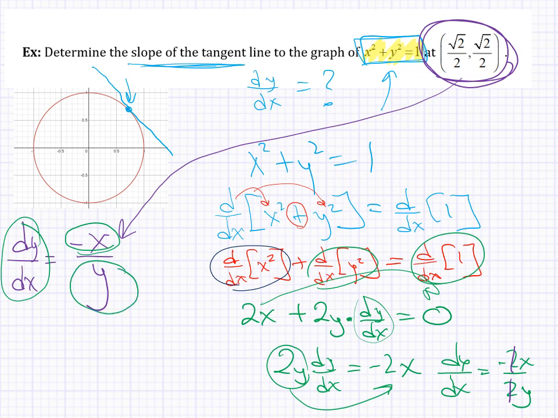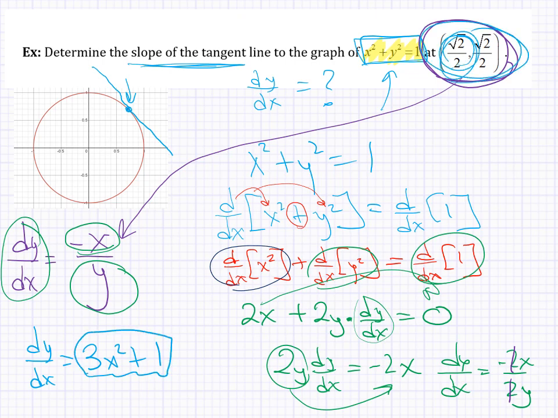Up to this point, we have seen derivatives where the answer is only dependent on x. So, I don't know, like 3x squared plus 1. That's what our derivatives have looked like up to this point with explicit differentiation. The derivative is only dependent on the x value. So when we had to find the derivative at a point, we really only needed the x value for that point to find the slope there.